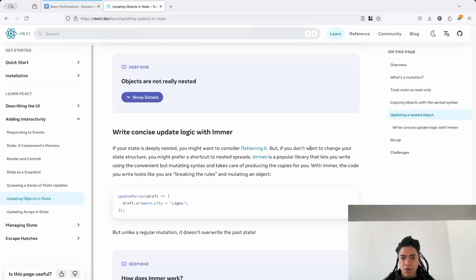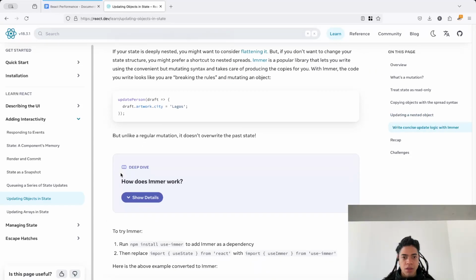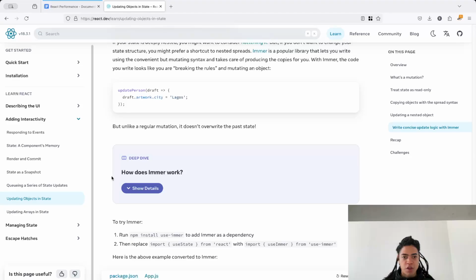But if you don't want to change your state structure, you might prefer a shortcut to nested updates. Immer is a popular library that lets you write using the convenient but mutating syntax and takes care of producing the copy for you. It doesn't overwrite the past state.